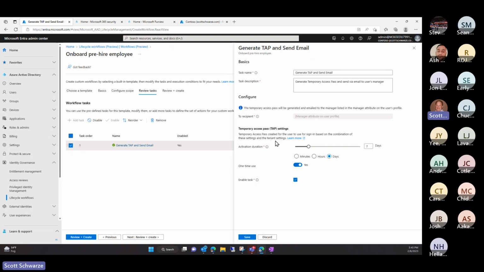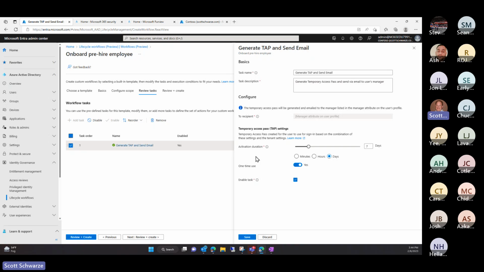But one thing to keep in mind, temporary access pass also satisfies MFA requirements. So in this case, you can use temporary access pass to have an end user set up a device that's been auto-piloted in Intune.